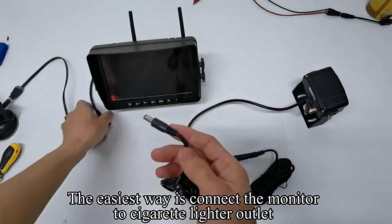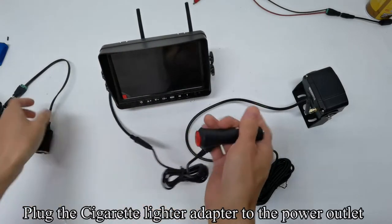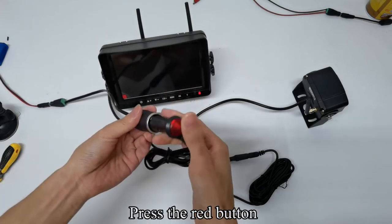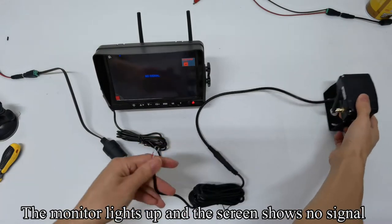The easiest way is to connect the monitor to the cigarette lighter outlet. Plug the cigarette lighter adapter into the power outlet. Press the red button. The monitor lights up and the screen shows no signal.